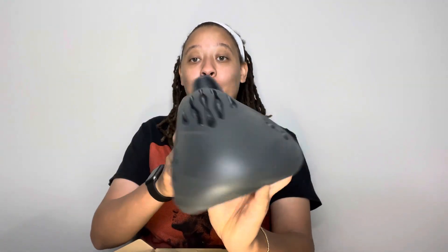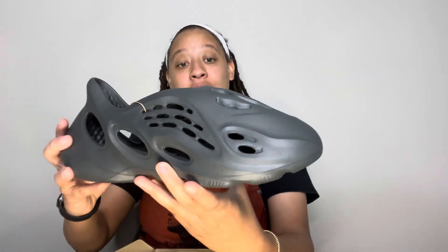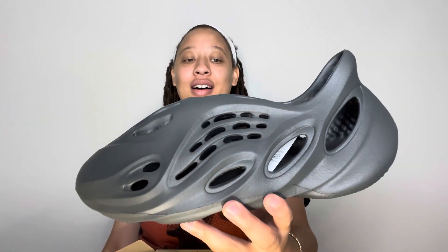Let's look at them together — oh my gosh! The Yeezy Foam Runner Onyx, y'all. These things are reselling for way more than retail, but your girl locked in a pair at retail! These retail for $90 — about $96 after tax and shipping. I've entered quite a few Adidas Confirmed raffles and only hit on a select few, and I finally hit on a raffle — when they said 'winner,' I couldn't even believe it. Let's go!